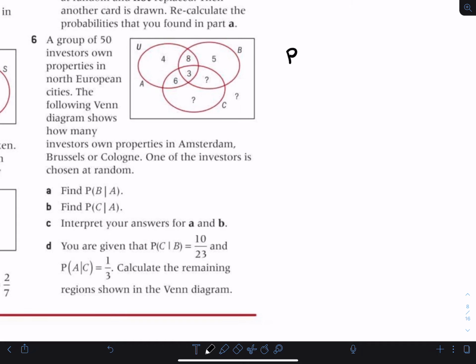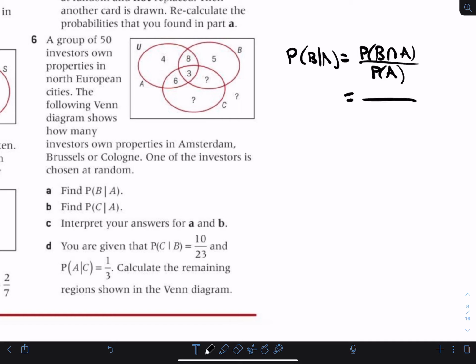Find the probability of B, given that they have A. So again, like I said, probability of B given A, just use the formula. It's probability of both, divided by the probability of the thing we know, which is that they have A. And the way you do it, you don't have to calculate probabilities. You can just think of it as B and A, and just A. So you can just count the things.